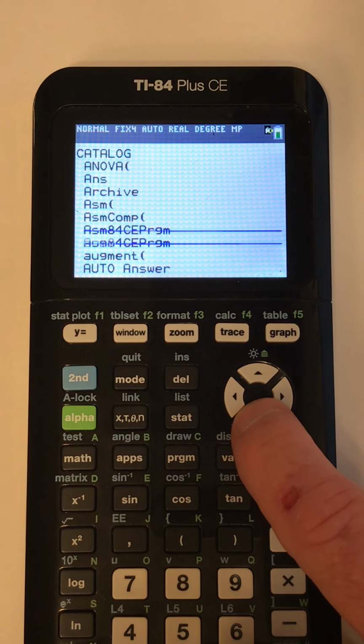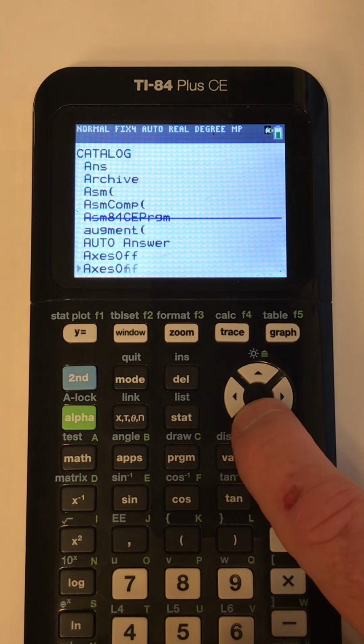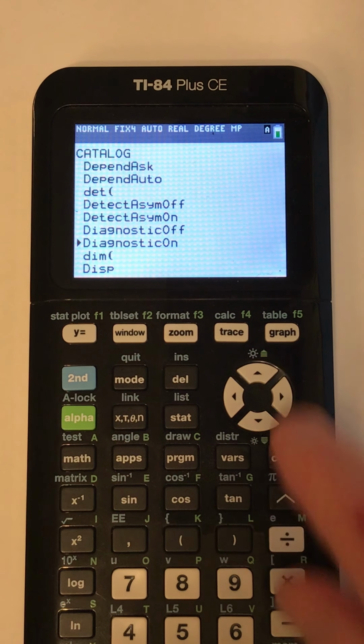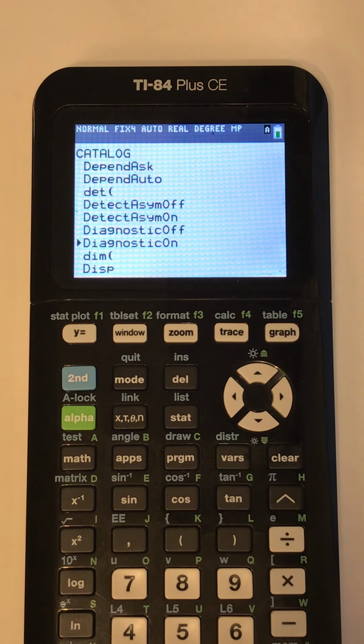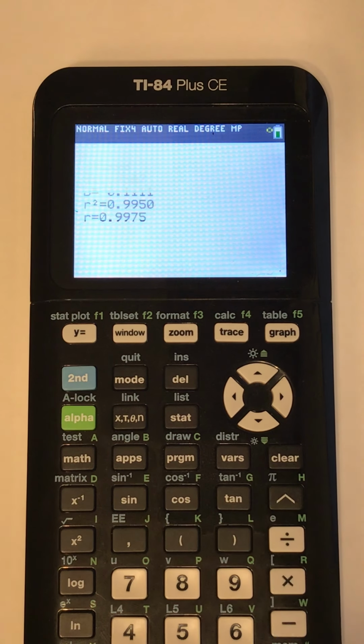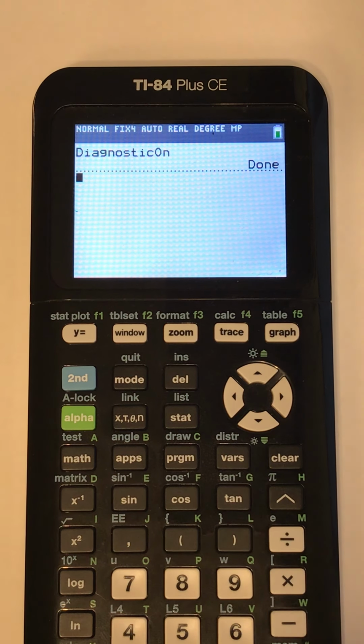Scroll down until you get to the D's, and what I'm looking for is DiagnosticOn. There it is. Just go to DiagnosticOn, and you'll only have to do this one time, and this is only if somebody else had turned it off. So put the arrow by DiagnosticOn, hit enter, and then it'll be done.